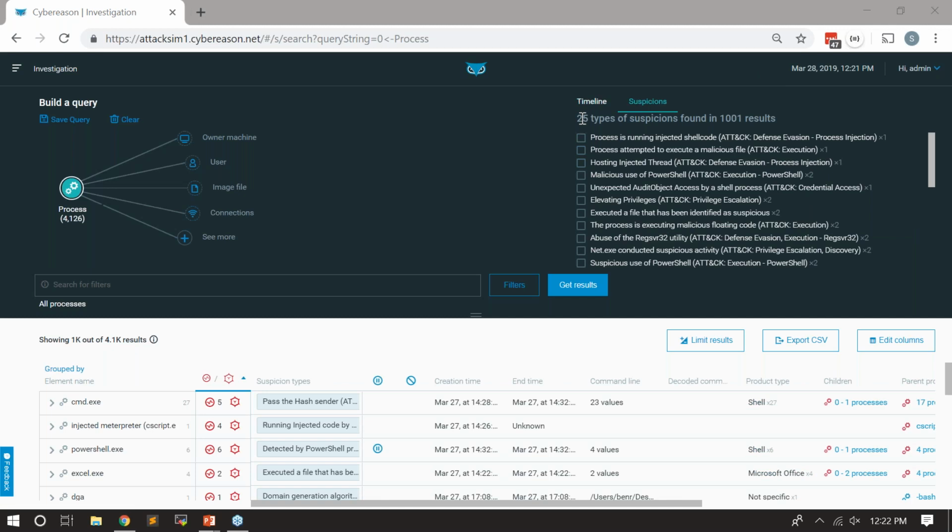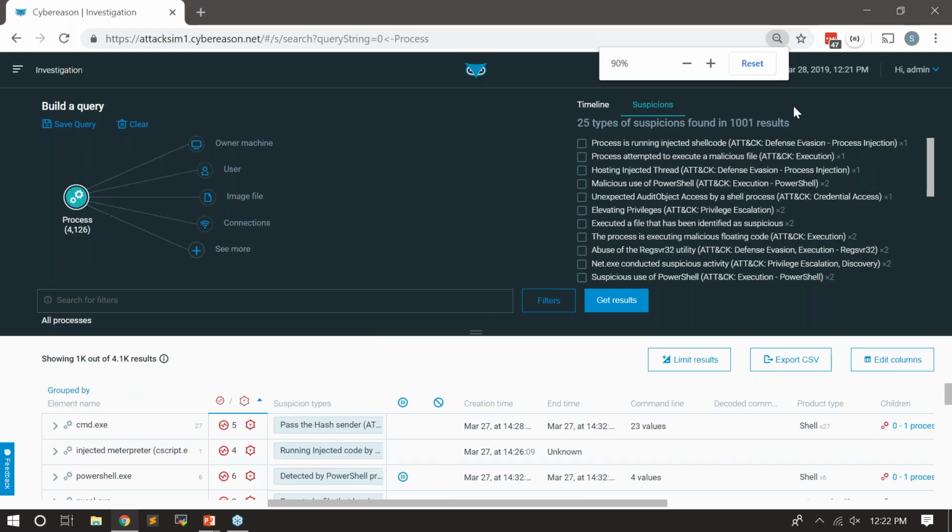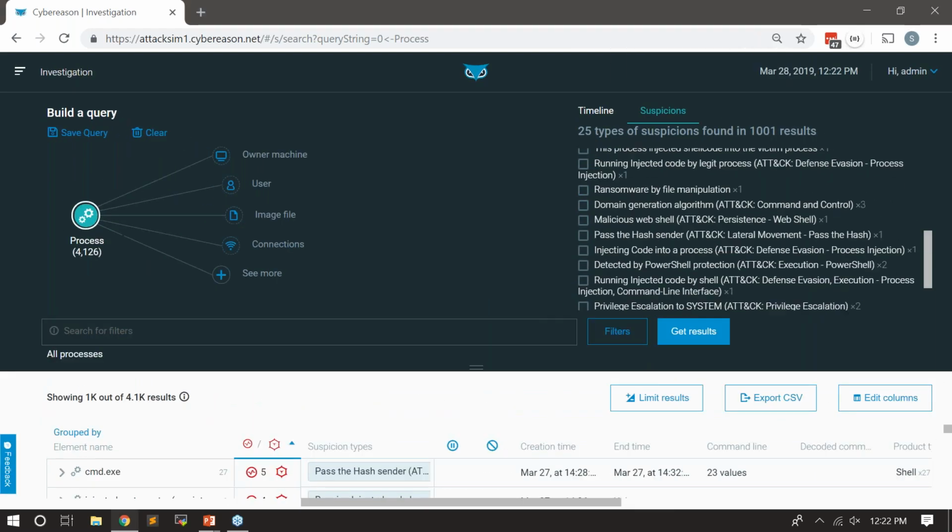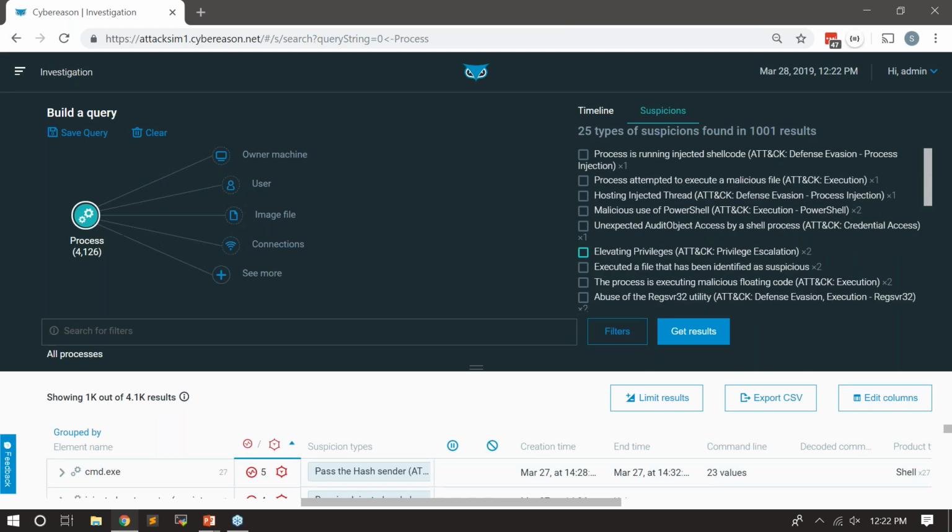So I know there are 25 different TTPs over here that could have possibly been used to affect my situation. Just gonna zoom this in a little bit. You can see the different TTPs over here that I know the environment has seen. Great place to start, to try and understand a little bit, right? This information is useful not only during, but even during the preparation phase.